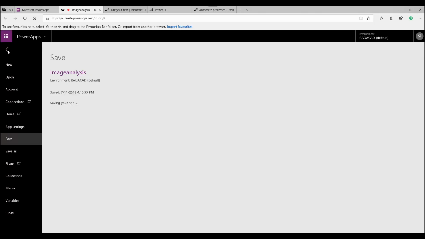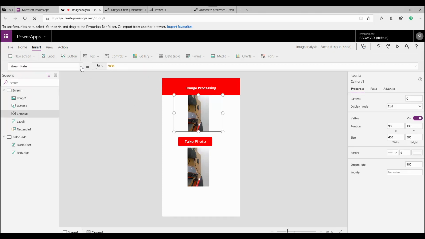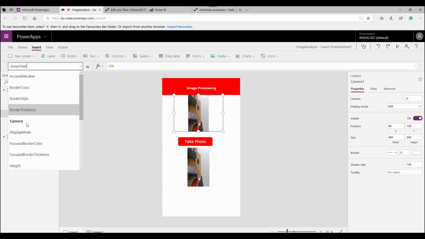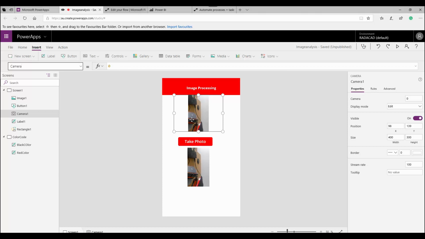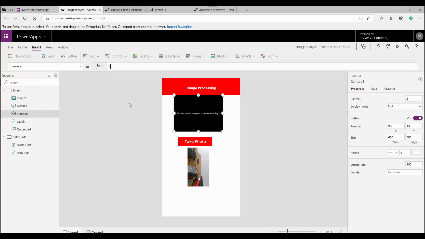Now, it happens that sometimes you want to use a different camera. You don't want just one camera, you want to have different cameras. So if I click on the camera here, if I go to the camera object, you see that there is a value for that, which is 0. So this is camera 0. You can change that 0 to, for example, 1 to see the difference. So this is my other camera. I can change it to 2. That shows me the other camera, that is my front camera. So I'm going to put it back to 0 for now.